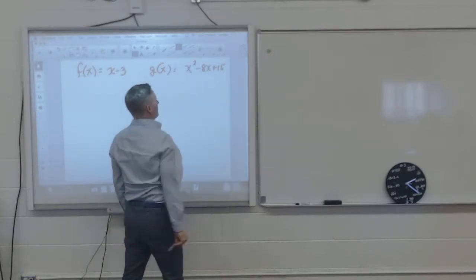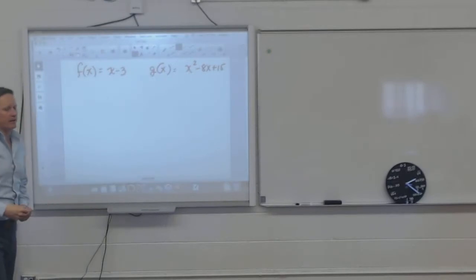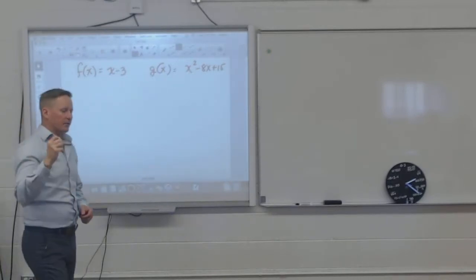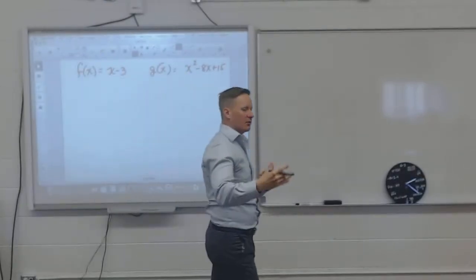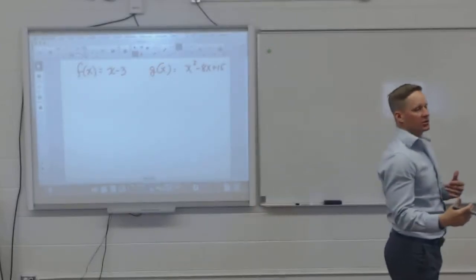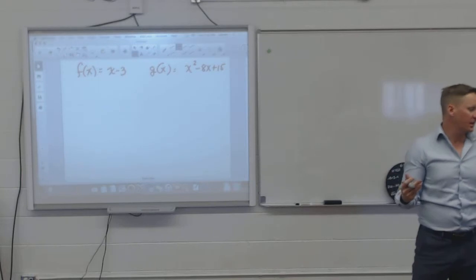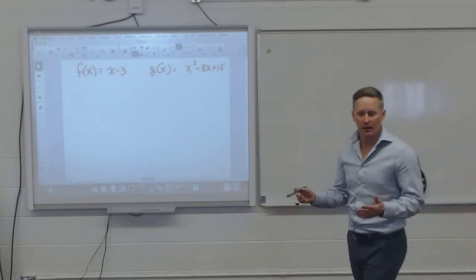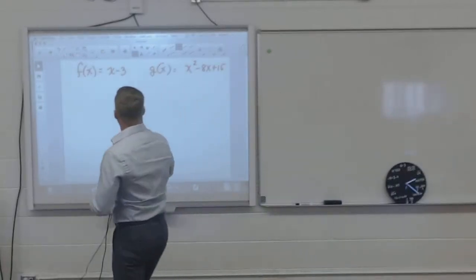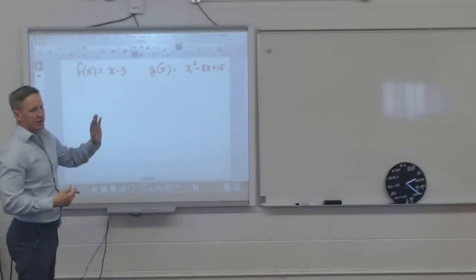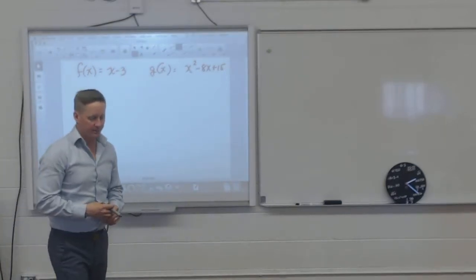add 15. Okay, so the first thing that I want to point out, which I did last week, is that the domain has to be basically the smallest domain that's offered here. So I have a line and I have a parabola. The domain for both of these is x an element of all reals. Okay? To get the range of the combined function, that just comes down to what your second graph is.